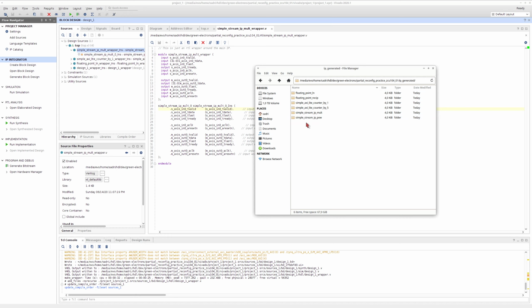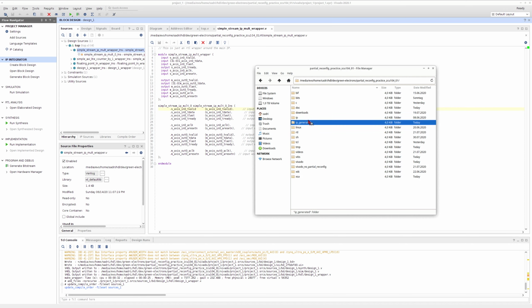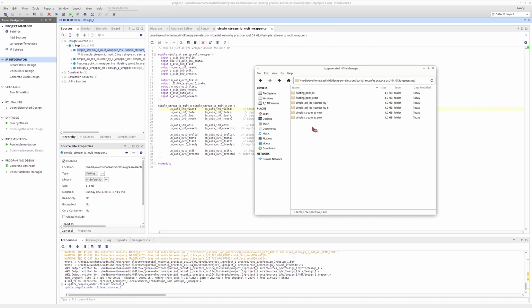I have created a Vivado project, and then I have added the paths to this IP folder in that Vivado project, and then I have generated the IP. I have indicated the properties of the IP. I have given it a name, and then I have generated the IP, and now these are the files, and these are the ones that I use in my main Vivado project.